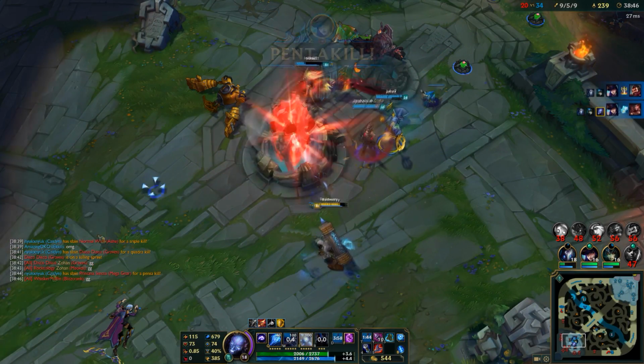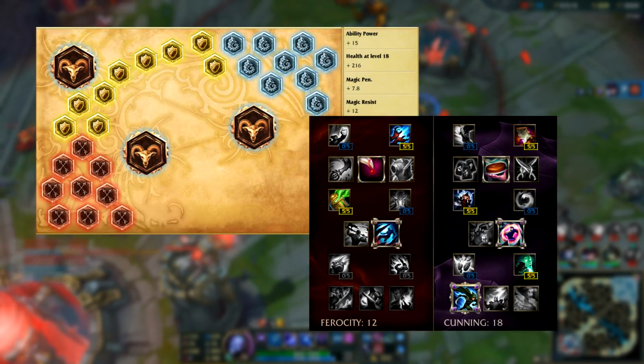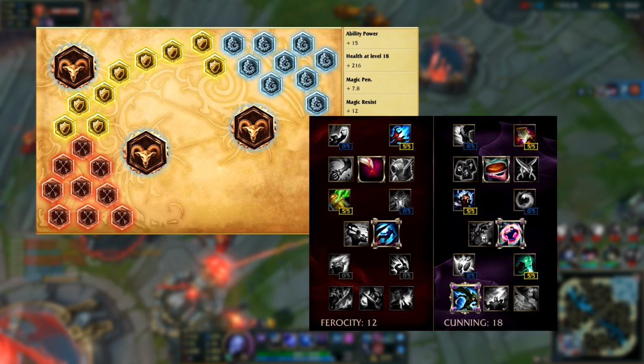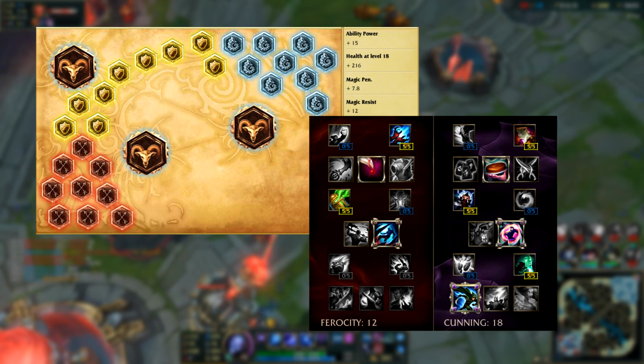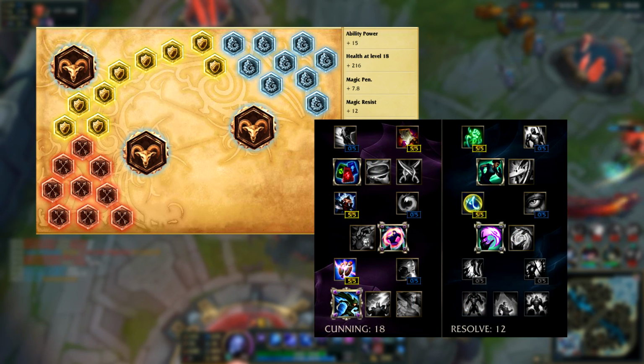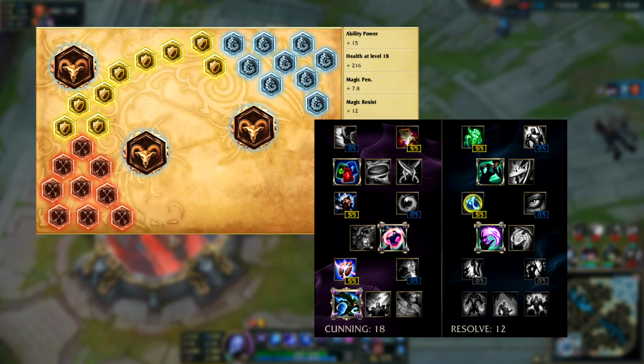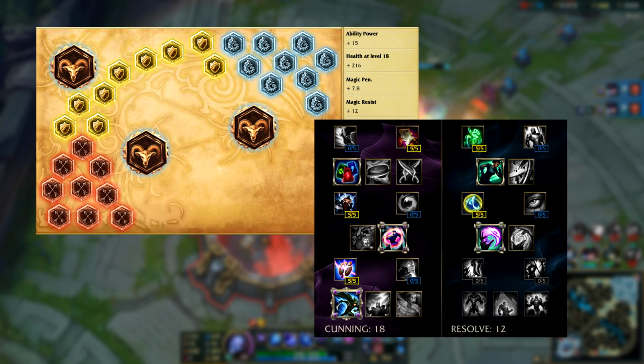Let's go into the build next and first start off with the runes and the masteries. So there's 2 examples for the masteries. You can either go 12, 18, 0, obviously taking either Thunderlords or Storm Raiders, or the other example for the mastery page is going 0, 18, 12. This one is a lot more utility focused, but honestly of the 2, I personally prefer the 0, 18, 12 page.